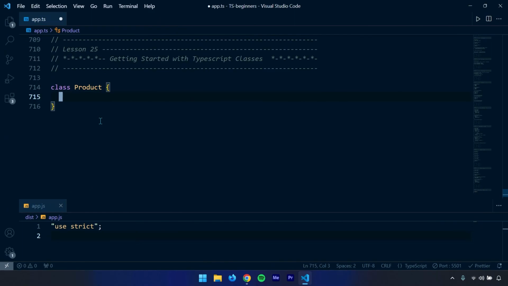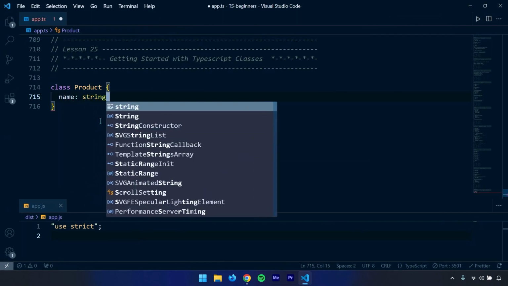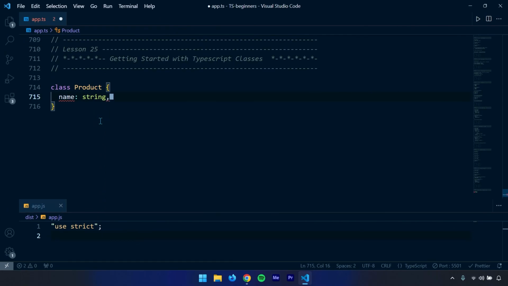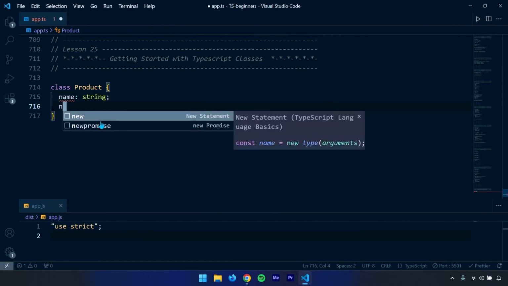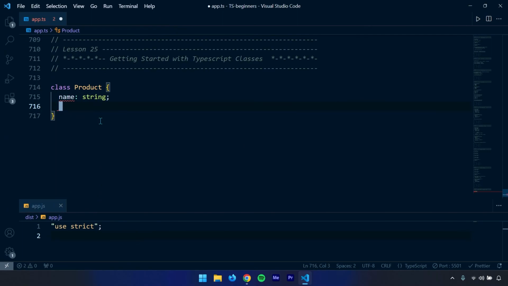All right, now what do I want this class to do? I want an object to be created from this class. So what does an object have? An object has properties and methods. So let's start there. It's very simple, right? I want this class to have a name and a price property. So there are two properties: one is name, the other one is price.